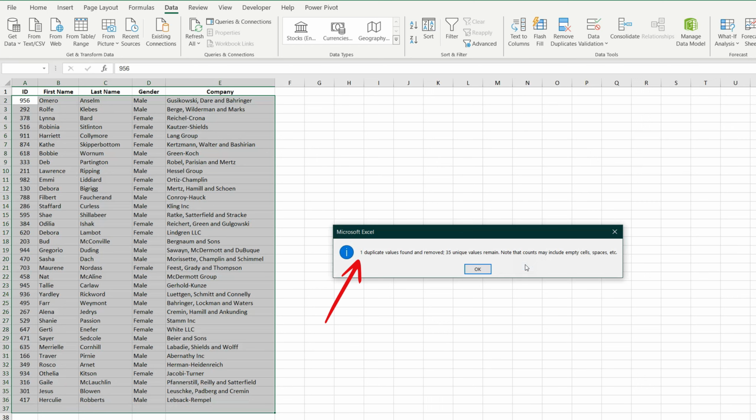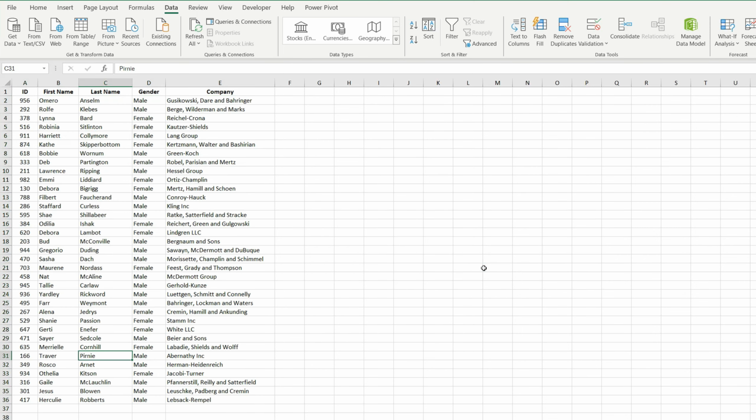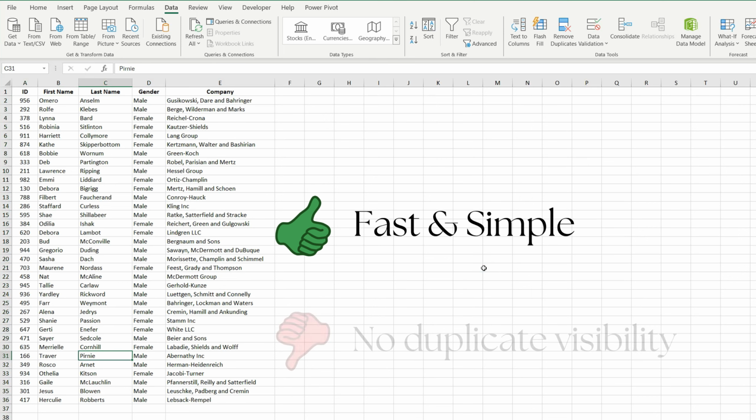Excel informs us that it found one duplicate value which has been removed. The remaining values are unique. This method is fast and simple. However, it has the drawback of not showing us the value that was removed.